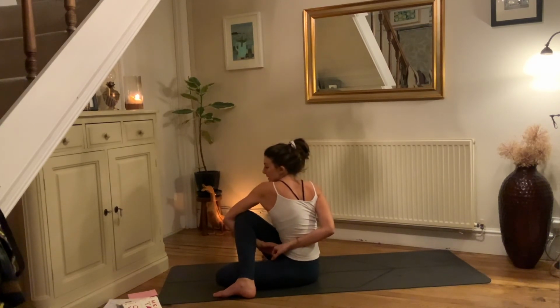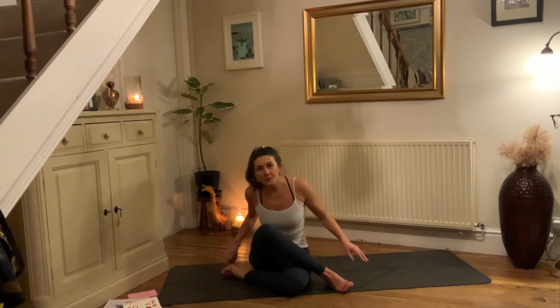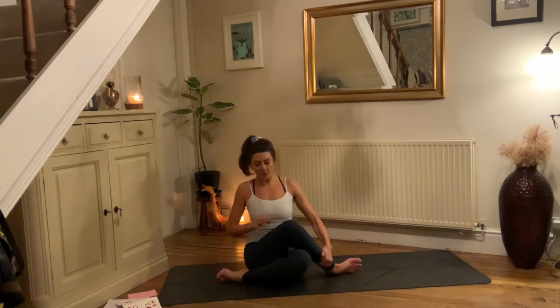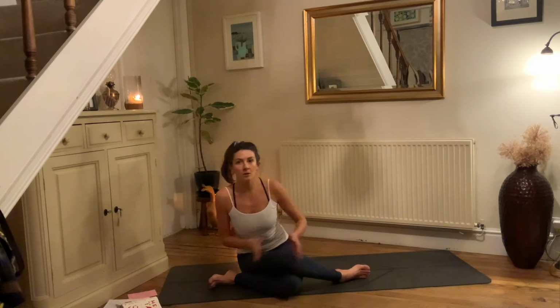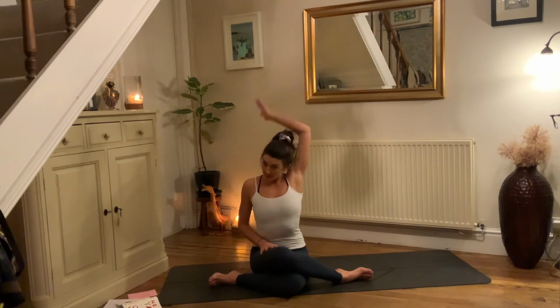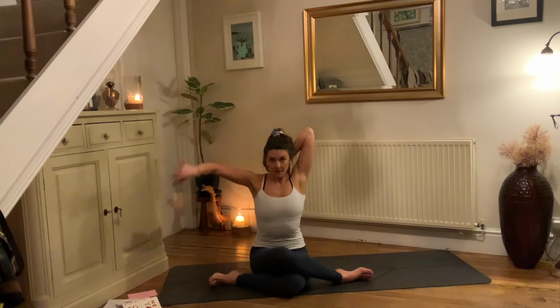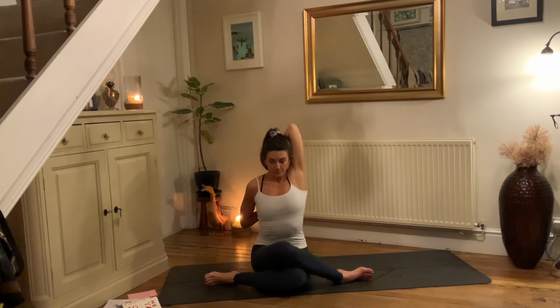Good, we come to shoelace. You come back around to the center and then you either stay here if you know you're not going anywhere, or try to take the feet slightly further out and bring the knees on top of each other. This is a real internal rotation. Cow face, left arm up, behind, right arm back. Good. Strong breath.